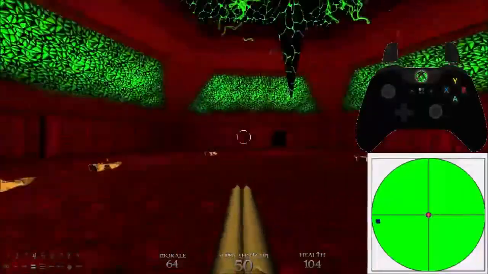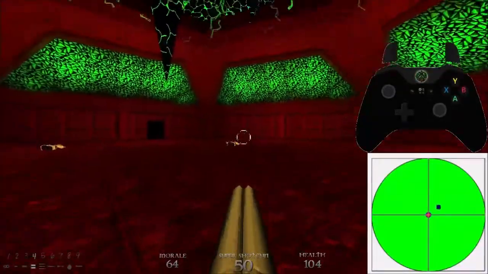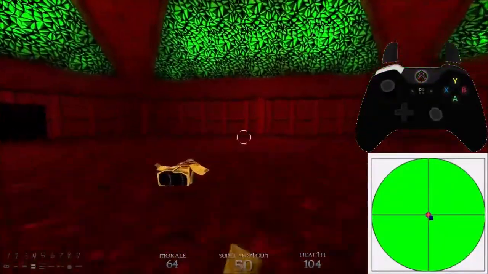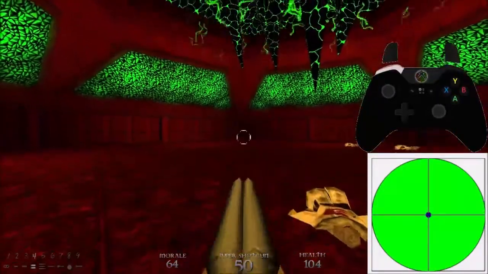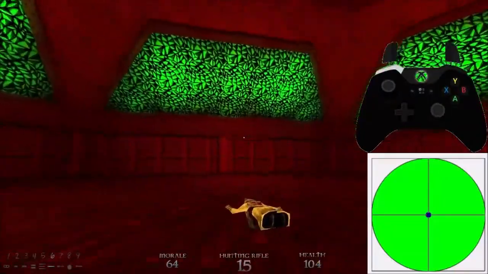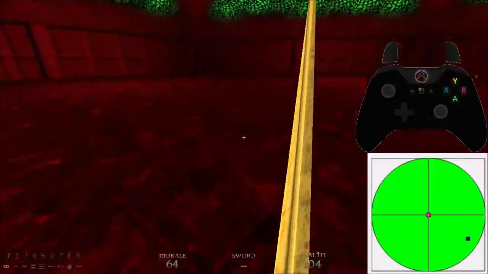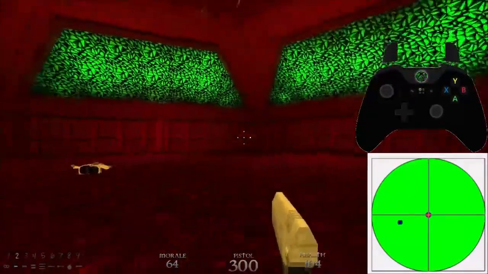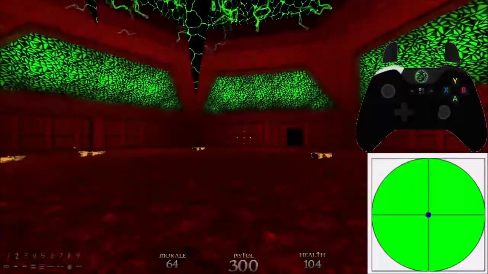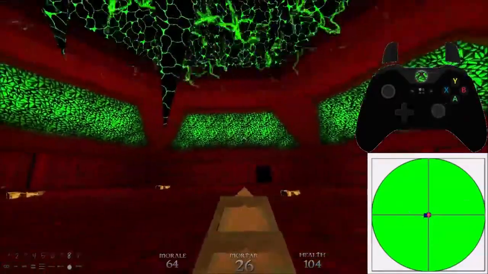For my previous example of the super shotgun to the riveter, just instant, as well as anything else, so I can go from pistols to the crossbow immediately, pistols to the hunting rifle, pistols back to the sword. Well, actually that was a riveter, but pistols back to the sword. So yeah, it's quite a bit faster than just cycling through it.